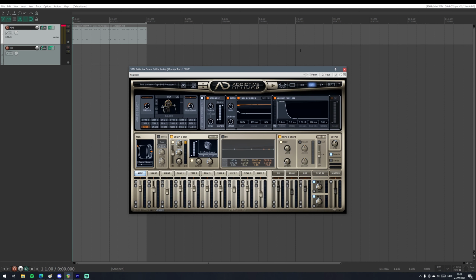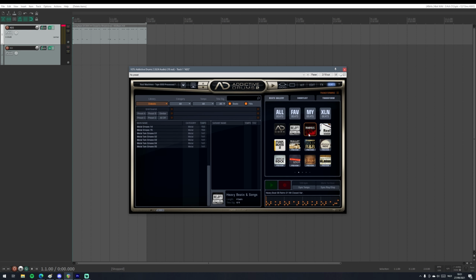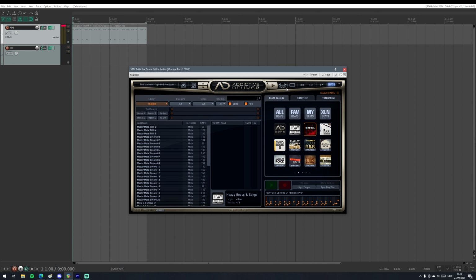So as you can see, Addictive Drums is all about really quickly getting very usable results. It's all about ease of use, and you can really go as deep as you want to depending on what you need. So right now I've done some normal drumming stuff, some electronic drums. Let's just quickly do a little bit of a metal thing. So let's get a, I don't know, this maybe.